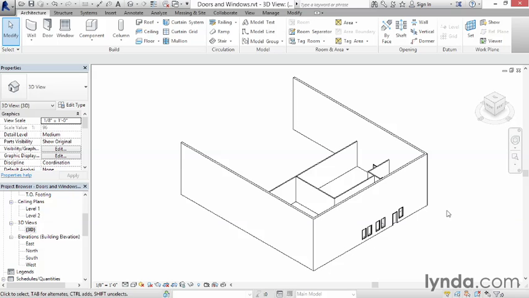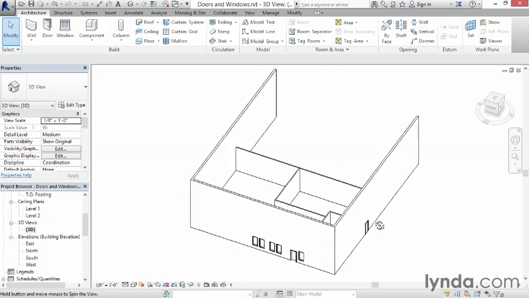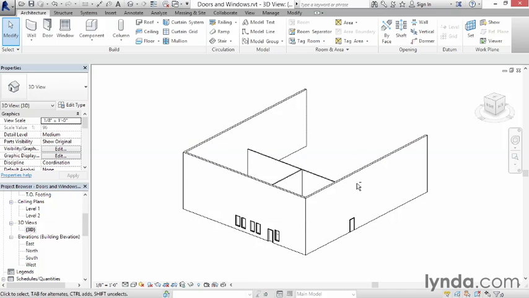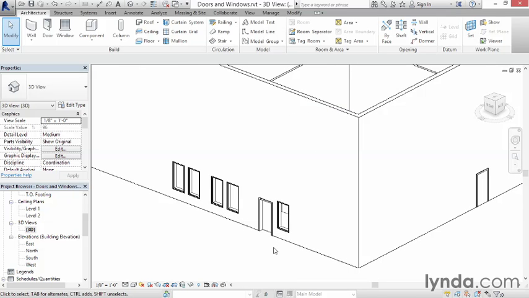And also, you may recall that if we hold down the Shift key and drag with the wheel, we can spin this thing around. And zooming and panning works here as well. So if you want to get a closer look, you can just roll your wheel to zoom in and see how things are shaping up.